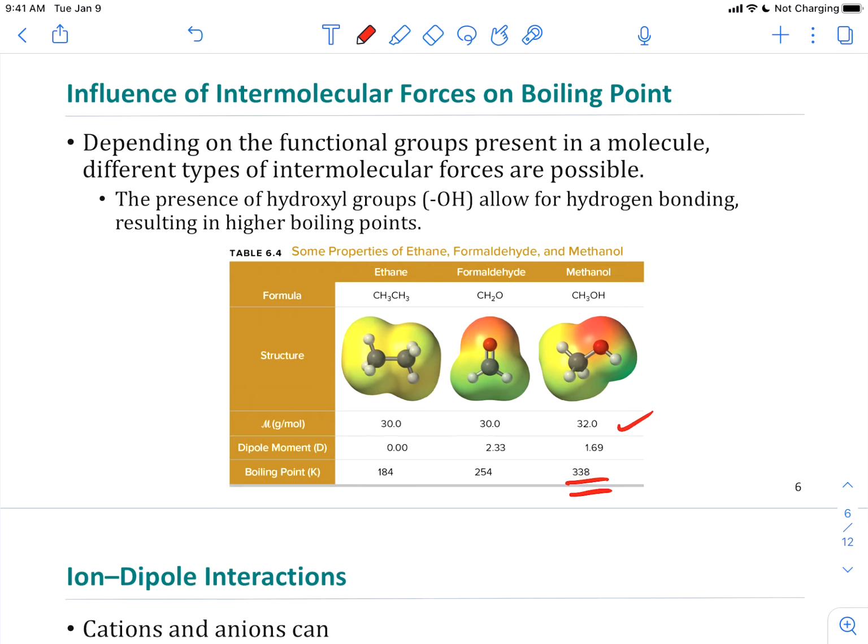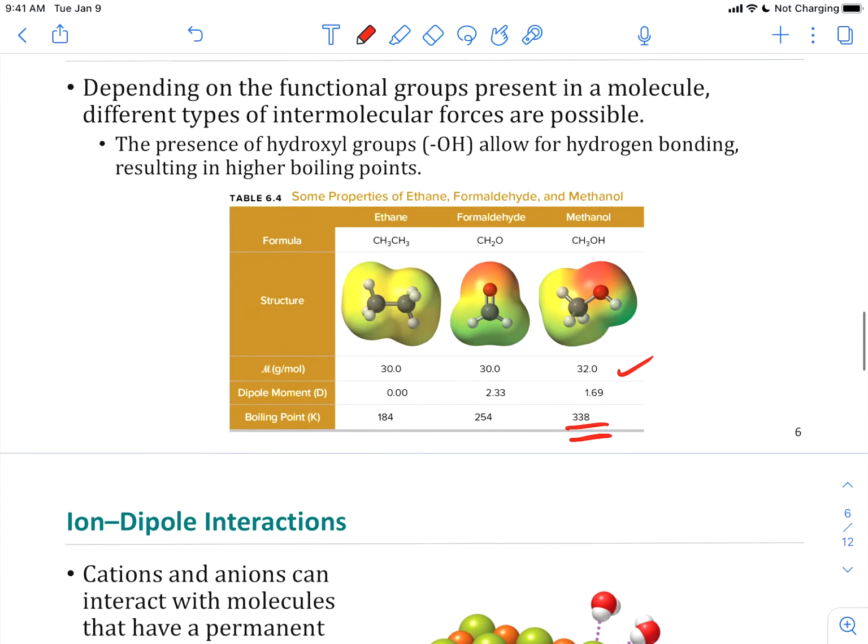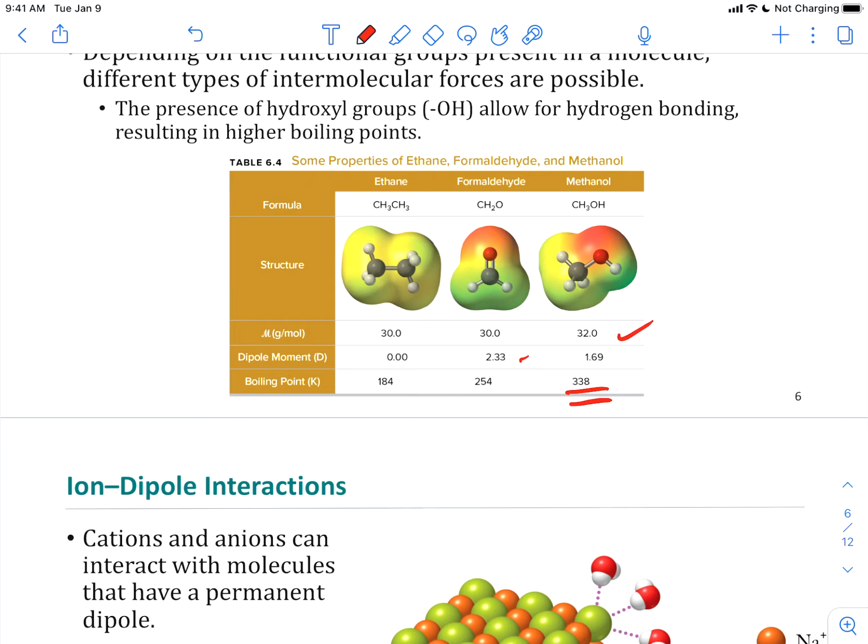Even though its dipole is less, because remember, a dipole is about the entire symmetry of the molecule. What I'm talking about here is saying this force of attraction is greater than this. It doesn't necessarily mean the dipole is greater, because the dipole depends on the whole symmetry of the molecule. So this has a greater dipole, but it has weaker intermolecular forces, and you can see that with the boiling point, and that's because of the strength of that intermolecular force. The boiling point is dependent on the strength of that intermolecular force.